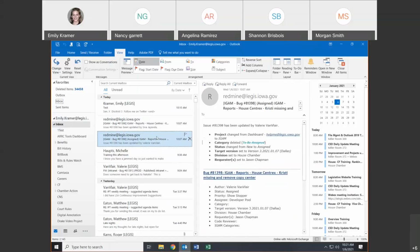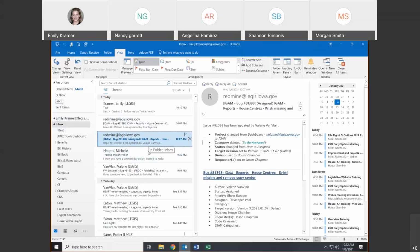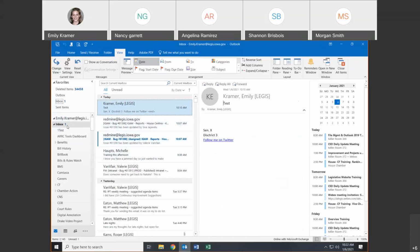If you want to mark something as unread, you can either change the setting in your default, and I can help you do that, or you can just right-click and say mark as unread. Some legislators and clerks have a little system where everything marked as unread is something you need to address. Up to you how you want to handle that. But that is what that number indicates. Again, the folder will be bolded, so you'll be able to tell if you have any incoming mail in any subfolders, because there'll be a little number after it that denotes the number of unread or unopened messages in that particular folder.